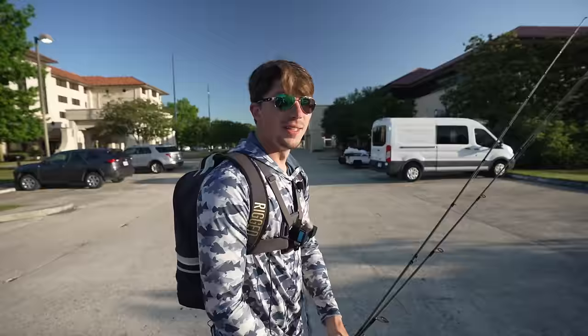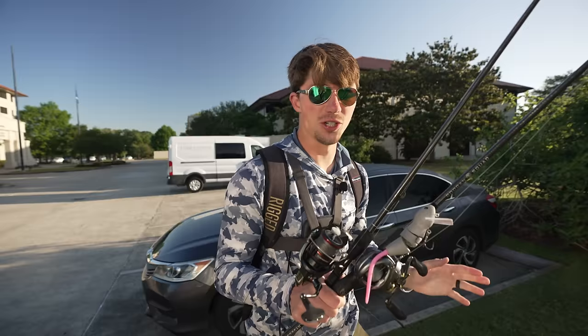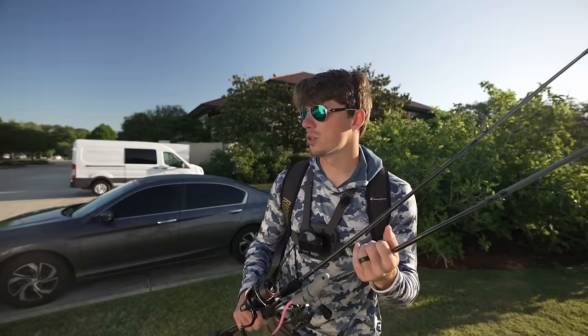This is great. We're bringing two rods today. I got a spinning and I got a casting. The casting has got the old rat. I am dedicated to catching a fish on a rat or a mouse in the urban setting. What also is beautiful about this is we get to leave the truck and trailer right at the hotel and walk over to where we'll be fishing today.